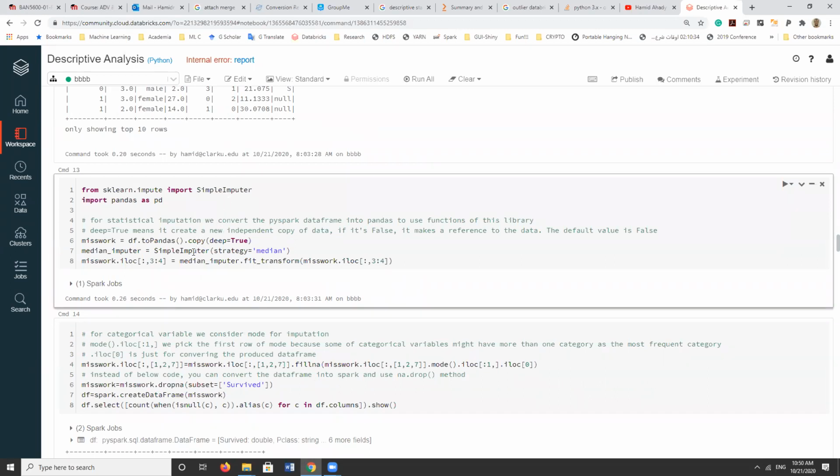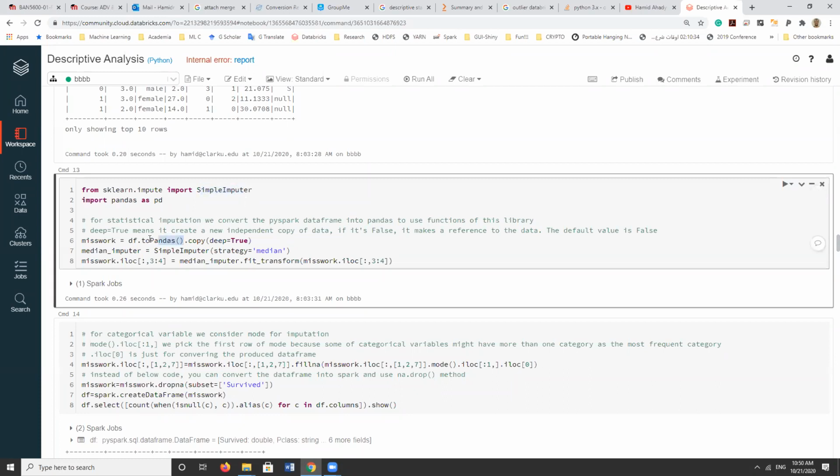First of all, I'm using the SimpleImputer function from sklearn. As I said, unfortunately, it's not completely compatible, but you can still use a good function from that package. For this function, my data frame should be converted to pandas.